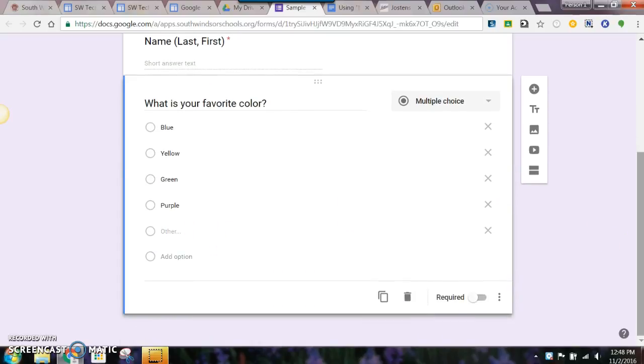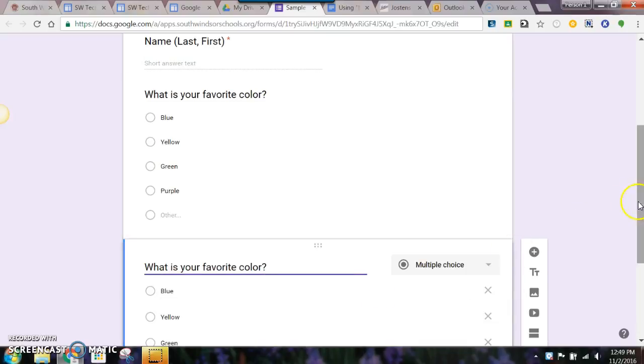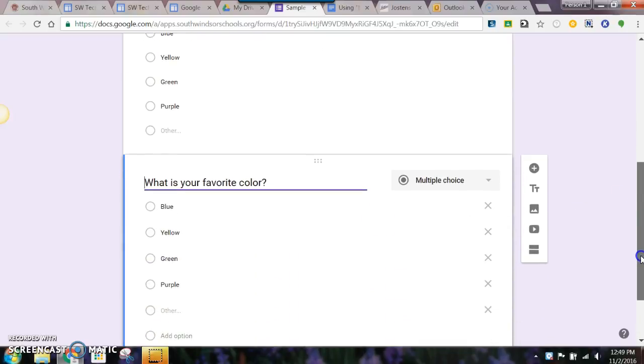Let's say I'm going to the third question. I could go ahead and hit that plus, or, I'm going to use these same colors and just ask a different question. Well, let's save ourselves some time. Come down here and hit the duplicate. When you hit the duplicate, you can see it duplicates it. So all I need to do, if I'm going to be using these, is just come back up here and change the question.